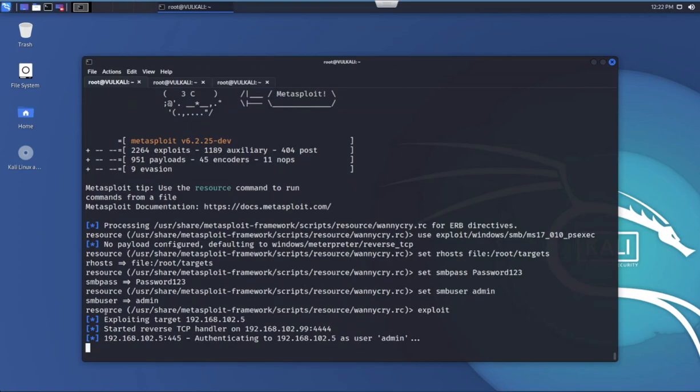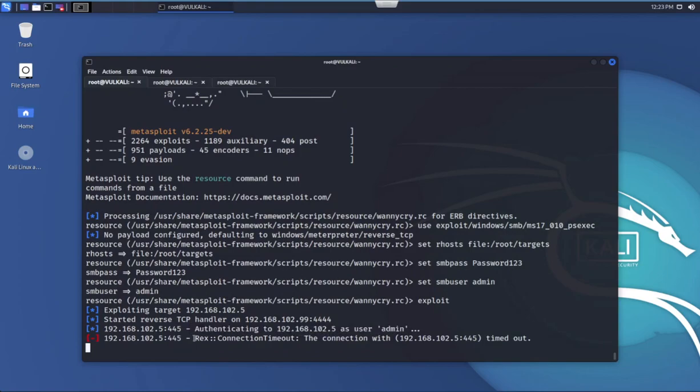Okay, so what we see here now is we're starting to exploit the first target. It's trying to connect to the Windows machine, but here's where the attack stops already. You can see that it tried to connect to the Windows machine on port 445 and it's timing out. So basically the rest of the attack is going to fail.